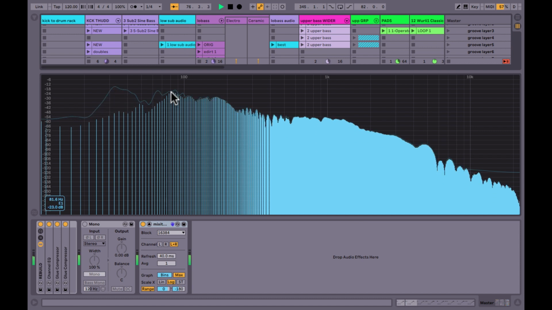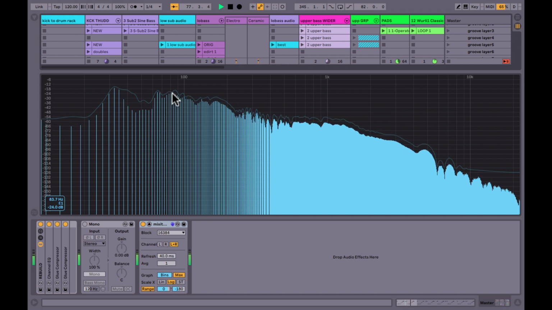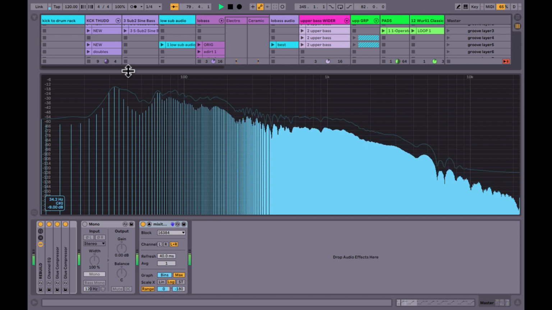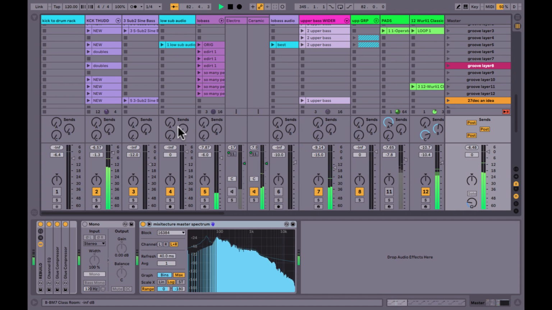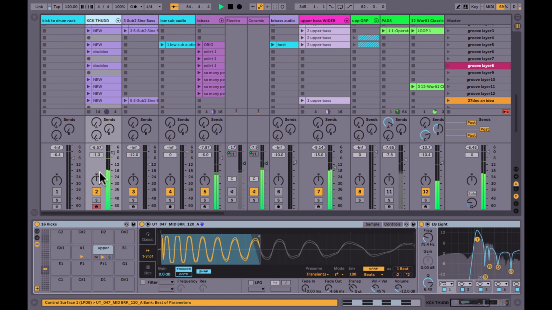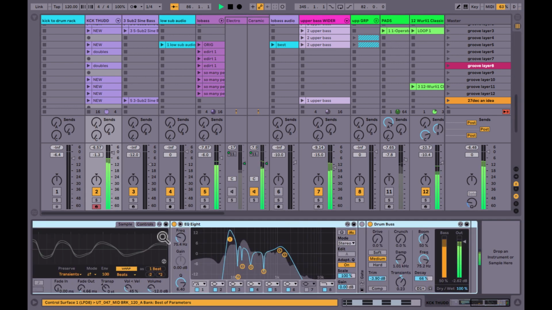So right here around 80 hertz, there are some bass notes happening, but that's the lowest part of the kick. And this whole big mountain down there is all sub bass with no kick drum interfering with it. That was an EQ and filter decision that happened even before sidechaining. So when you're designing your low end, think about where you want your kick drum.